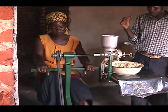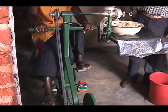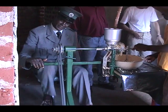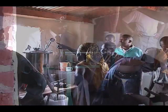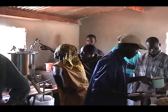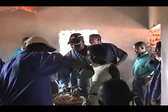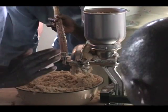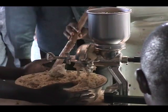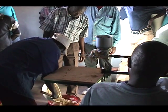Food preparation begins with the grinding of the soaked soybeans into a mash, which is later added to the cooker. Each soy milk batch is made from about 2 kg of dry soybeans, which have been soaked overnight or for half a day. After about 5-10 minutes of grinding, the soybean mash is ready. It is then added to about 12 litres of water before cooking.